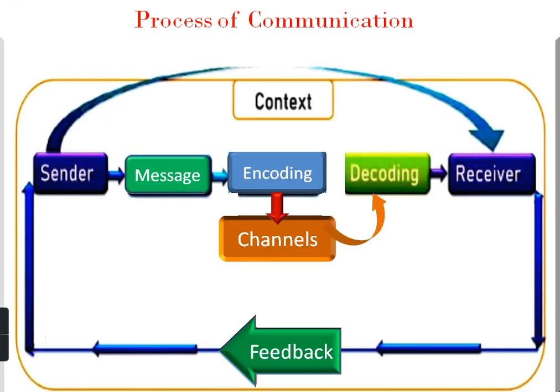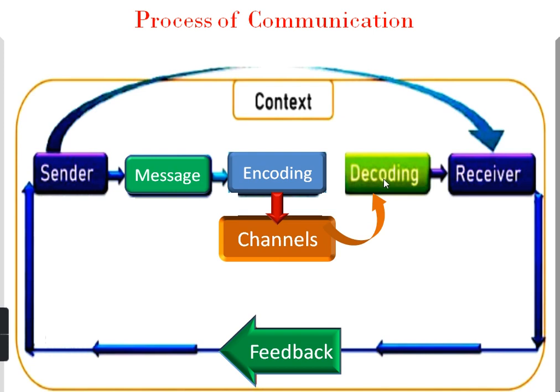Next, the communication process, actually how communication is held. This is the process of communication. Here is the sender. He sends the messages, he sends ideas, he sends opinions. Whatever may be the contents, it is in the form of messages, and the messages are encoded, and it is communicated through different channels. It may be the telephones, it may be the reports, it may be the letters, it may be the mails, right?